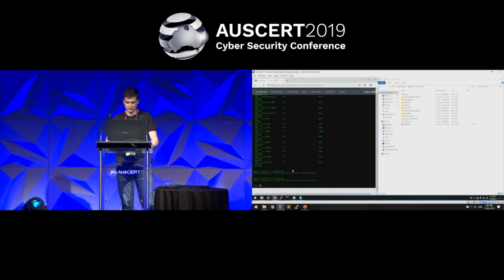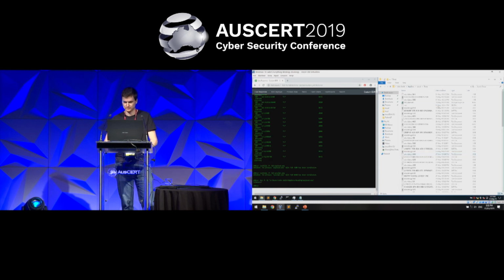So we can see the payload file there, so we're just going to kill it, delete that. And then we're going to go through and get rid of that VBS file as well. Should have given it a shorter name.